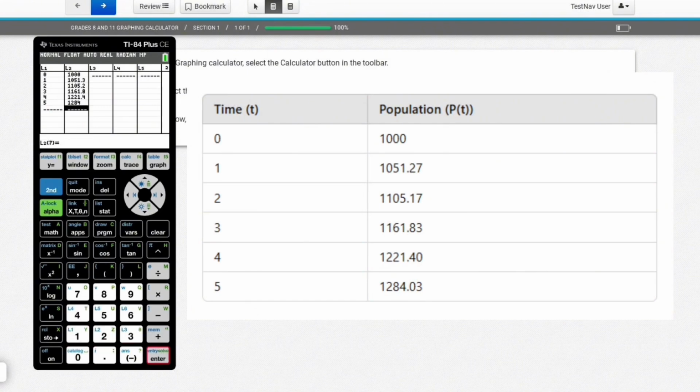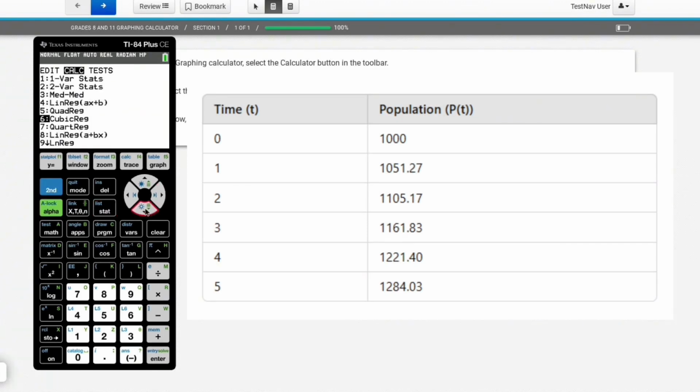1284.03. So I think I'm all right. I think I'm all good with all of these numbers. Just scrolling through, I don't see any glaring mistakes or mistakes at all. All right. So this is my information. Looking at B and C, not only am I going to find out part A, which is what's the equation, but B and C are going to be me asking you to use that equation to get future info. So yes, I'm going to do the stat thing. Yes, I'm going to go to calc. Yes, I'm going to go down to 0, which is exponential regression. And yes, I'm going to hit enter.